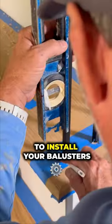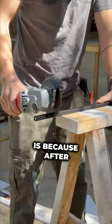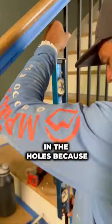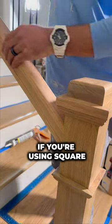Last, you're going to install your balusters with baluster epoxy. The reason that we do this is because after the installation is complete, you don't want to have rattling of the balusters in the holes, because you're putting square balusters into round holes if you're using square balusters.